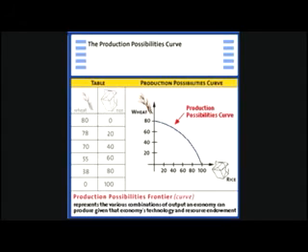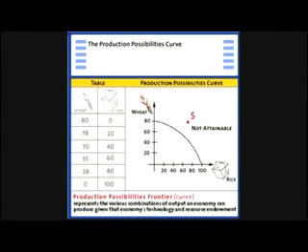Given the quantity of land, labor, and capital, given our resource endowment, and given the technology that's available to us in this economy, this point out here, we'll call this point S because it represents scarcity. This point is unattainable. We simply can't get to it. There's no way to make this much wheat whenever we're making this much rice. So points that lie outside the production possibilities frontier represent a larger quantity of goods than this economy can possibly produce. They remind us of the reality of scarcity.